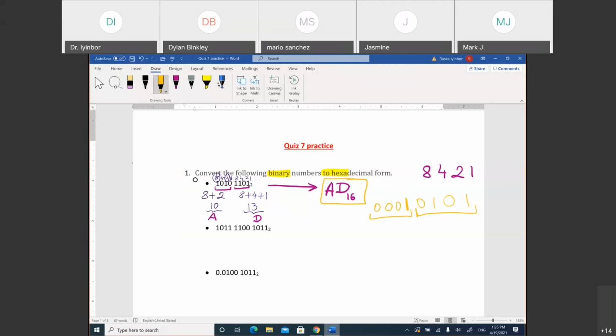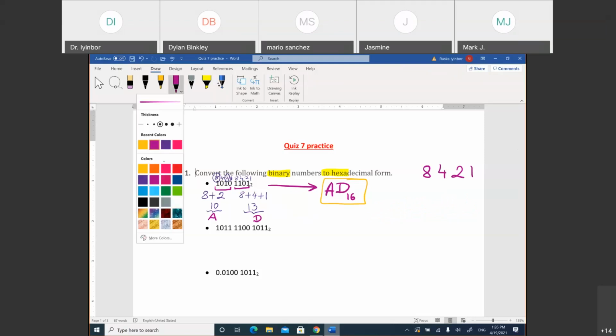If it has less than 4, you fill it up with zeros. You fill up that nibble with zeros. Because technically these zeros in front are insignificant. They don't change the number, but they make this nibble full with 4 digits. Thank you for asking that. That's a good question. Everybody understand that? So let's do it again.